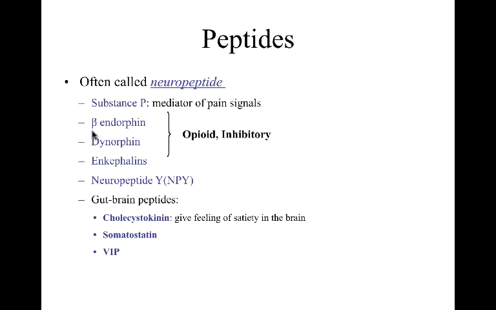Opioid or opium, they have so many great functions. That's why your body has it. Obviously, abusing it is going to cause trouble. But in the normal amount, when your body produces it, it's going to give you the sense of euphoria, decrease pain, adjust your blood sugar, and has a very important role in homeostasis.